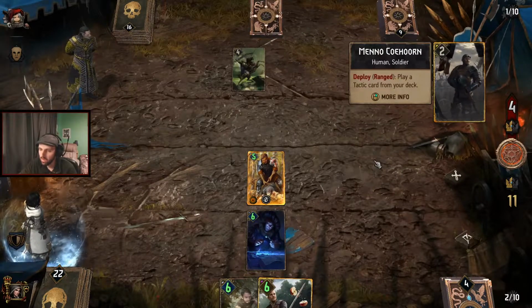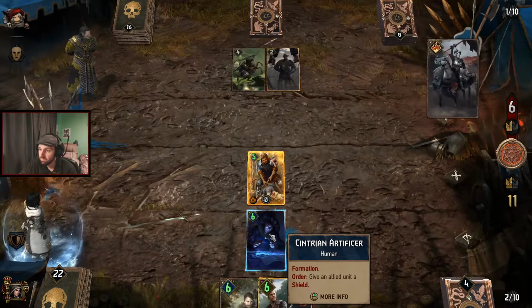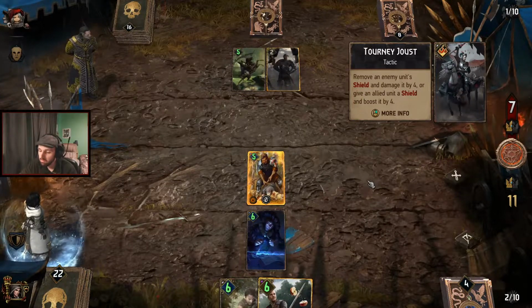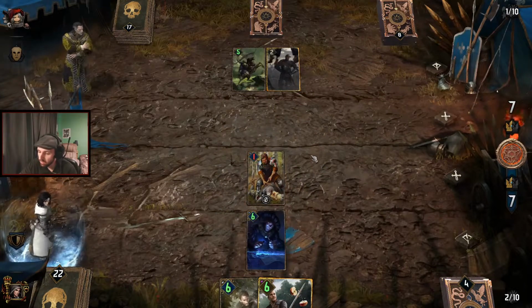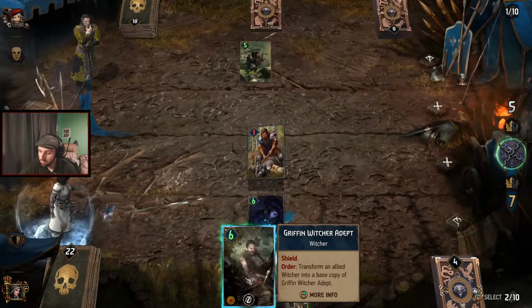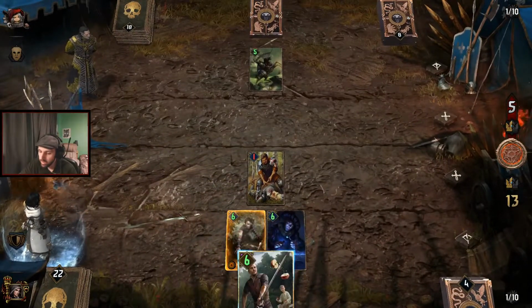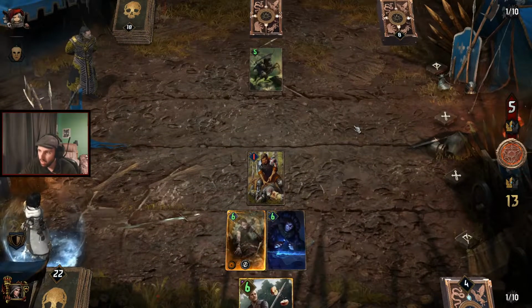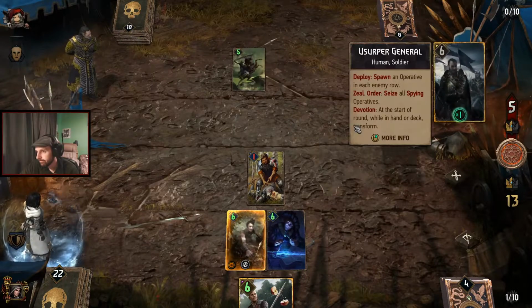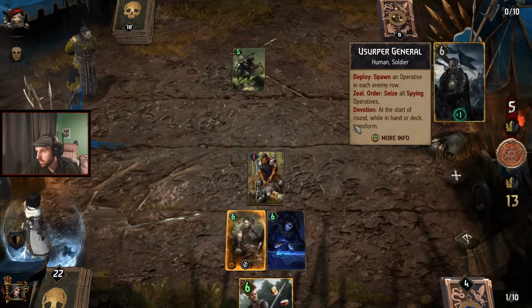Menno for assassination actually is brilliant here. Attorney Jice, that's the same thing. Doesn't kill it though, but still pretty good. Hey, I can see Kaer Seren from here. So this is 8 points. 8 points. That's a lot of points. That's 12 points, is it?